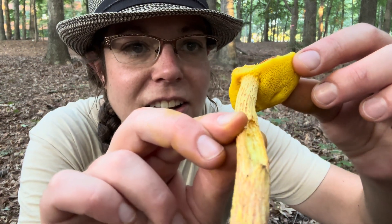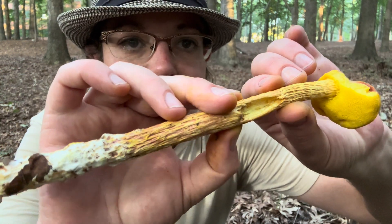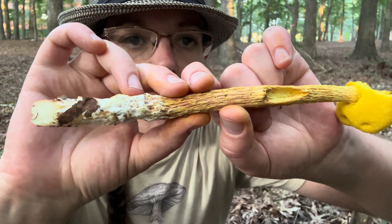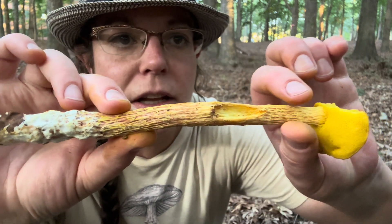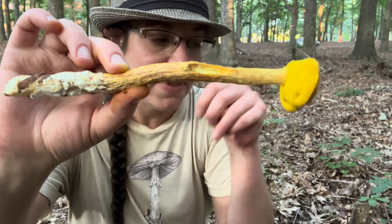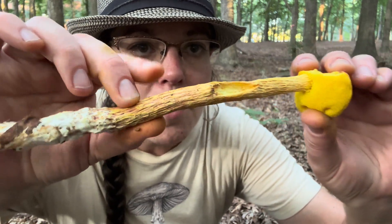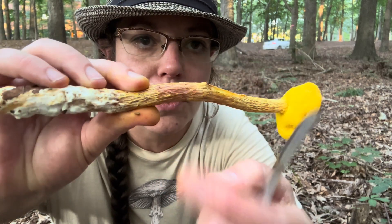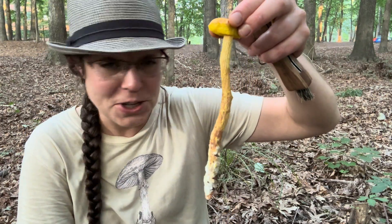Underneath you have very brightly colored yellow pores, and that's where the spores come from. The thing that makes this most distinctive — and also the part of the mushroom you'd want to eat — is the shaggy stem. You have a very pleasing dark cherry red color on the stem, and overlaid on top you have yellow shags that are vertical but interlocking. Sometimes they're really pronounced and project from the stem surface. If you scrape off the surface you'll see underneath a reddish stem with yellow on top — that's a really good feature for identifying this mushroom.